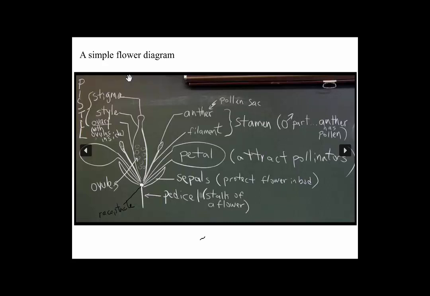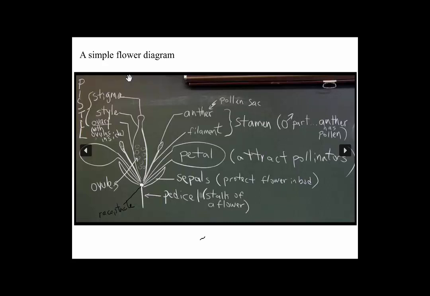Sepals, which are usually green appendages that come first. When I say come first, I mean you look at a flower from the bottom to the top, because plants actually grow by adding cells at their tip. And the order in which things are produced is from the bottom to the top. And so it's rational to look at them from the bottom to the top. It's also convenient. Sepals protect the flower and bud, usually.